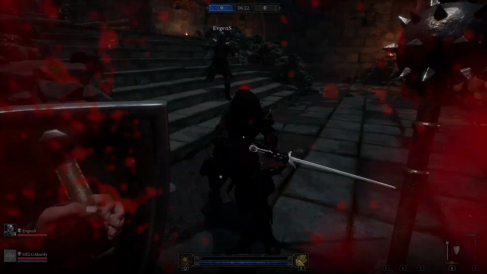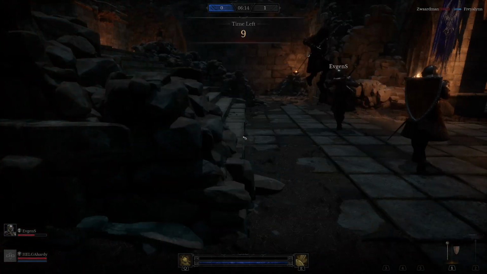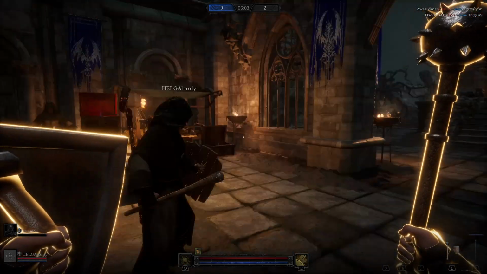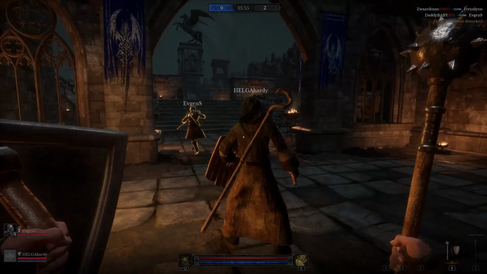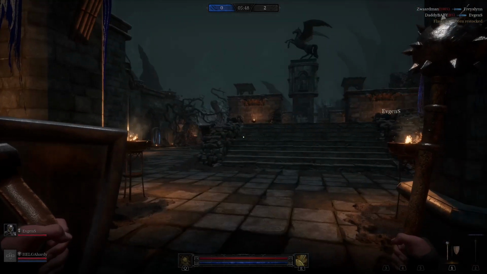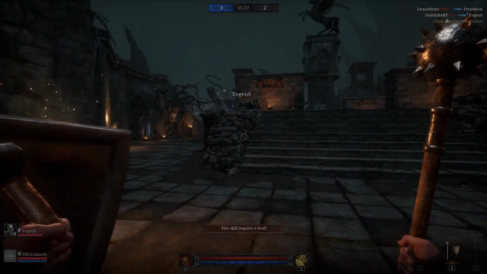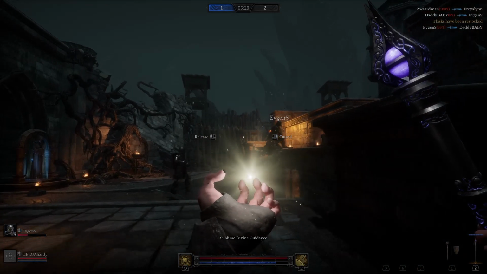Ow. Bastard. Ow. Oh, for God's sake, because one of his teammates has left. They've disconnected. Yep, we've got a disconnect. Oh, he might be back. Don't go out on your own, dude. What are you doing? Stay back. At least stay close to me.